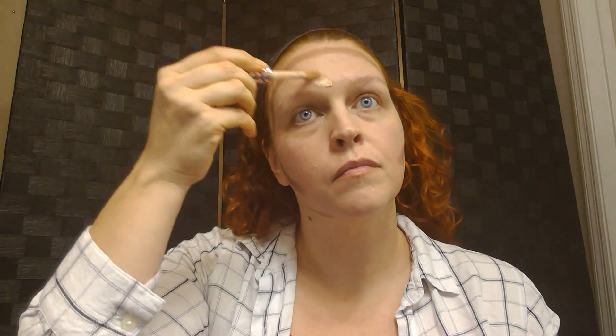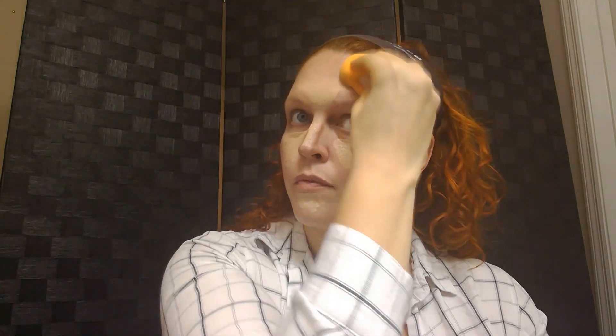I'm going to do some cream contour and highlighting to sculpt out my face — we're trying it for the first time. I think I probably need a warmer tone, but I'm going to be using the NYX Wonder Stick in Light Medium. It's a little cool-toned, but I really wanted to practice this technique. Going in with that stick — it's double-sided, but I'm not really going to use the light side too much because I have so much Tarte Shape Tape. Using that Tarte Shape Tape in Light Beige for highlighting, then using my sponge to blend.